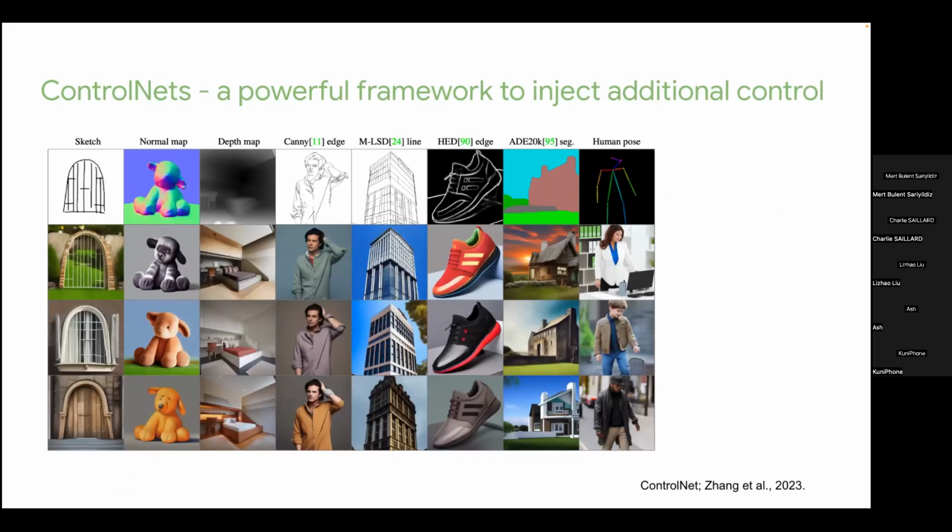You can train a ControlNet on sketch conditionings, normal maps, depth maps, canny edge filters, segmentation maps, and so on. So I think this truly gives you the flexibility to control these text-to-image diffusion models on additional multiple modalities. There were some points made by Ishan on using multiple modalities, going beyond the text modality, and I think ControlNet exposes a very powerful yet flexible framework.